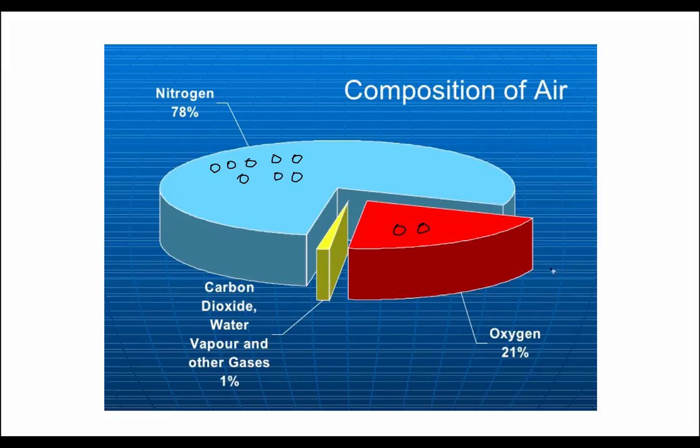And so if there were 78 molecules of nitrogen, there would be 21 molecules of oxygen, and so forth. So this ratio of 78% to 21%, or approximately 80% to 20%, or 4 to 1, helps you to understand the balance of the volumes between nitrogen molecules and oxygen molecules.